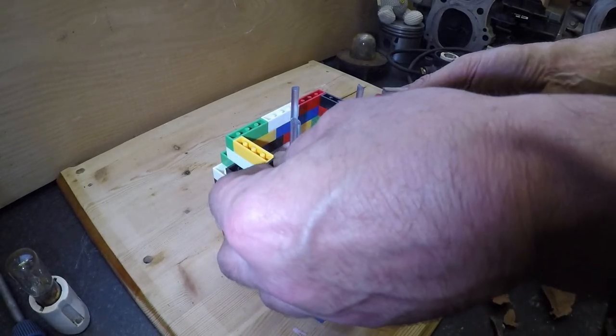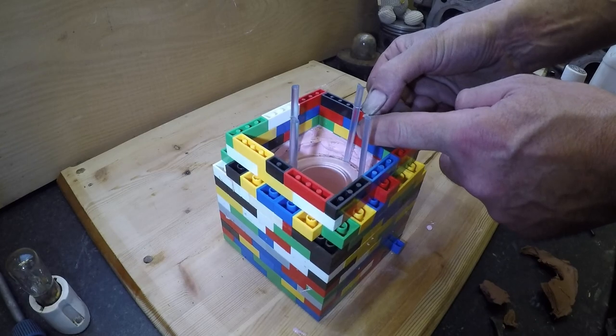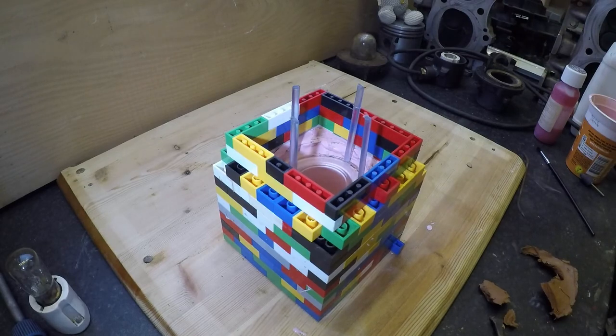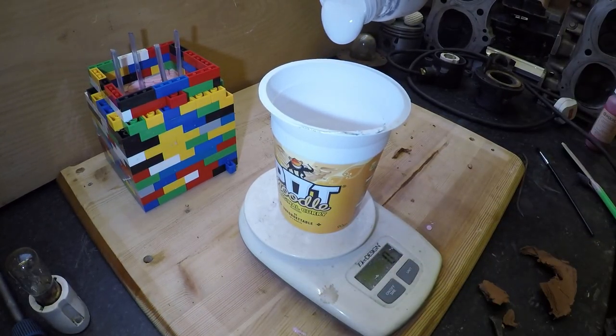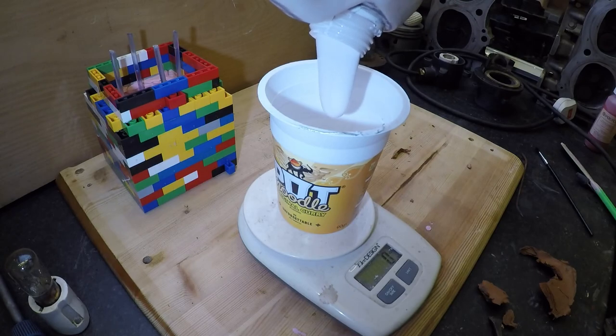So there we have it, folks. That's those built up. Yes, I did notice that that's a little bit loose. However, all it has to do is just sit there while the pink silicon stuff goes off. So let's mix up some more pink stuff. Okay, here we go. We mix this, it's a 10 to 1 ratio.